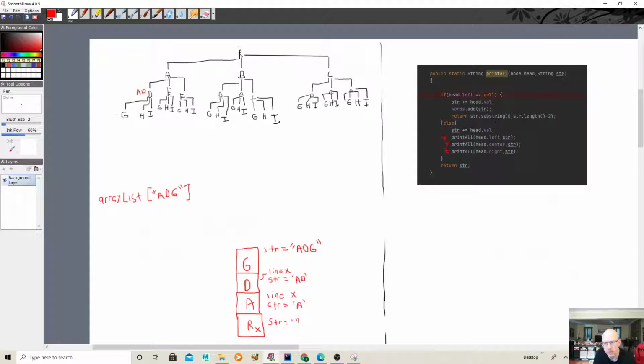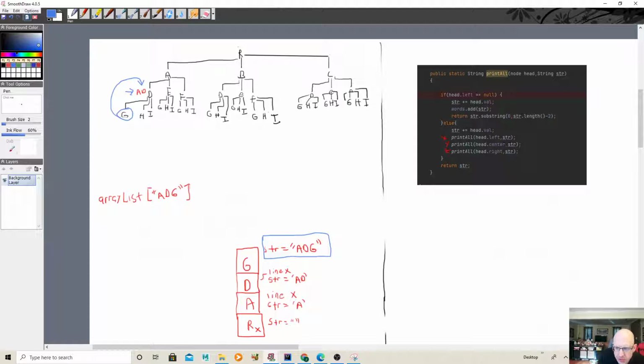So I'm going to call, well, why do we do it? This is really important to understand. I had a bug here when I first made the program. Why are we doing that? All right, here we go. Our string is currently ADG. Check this out. We're on G, and our string is ADG. Here's the deal. I'm going to be going from G back up to here, so I should only have AD here.